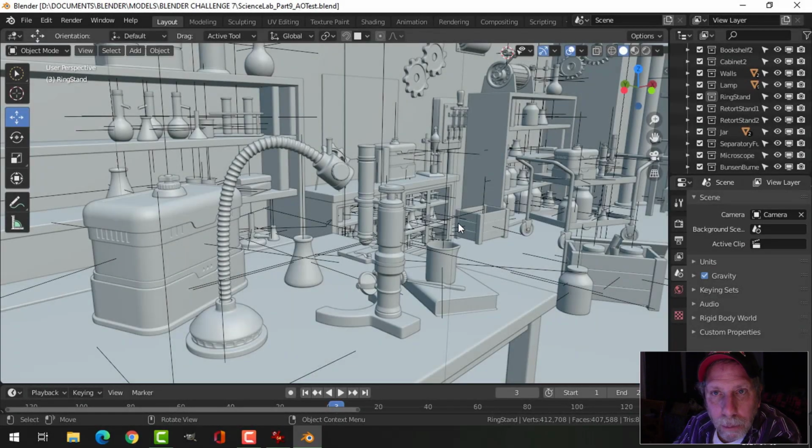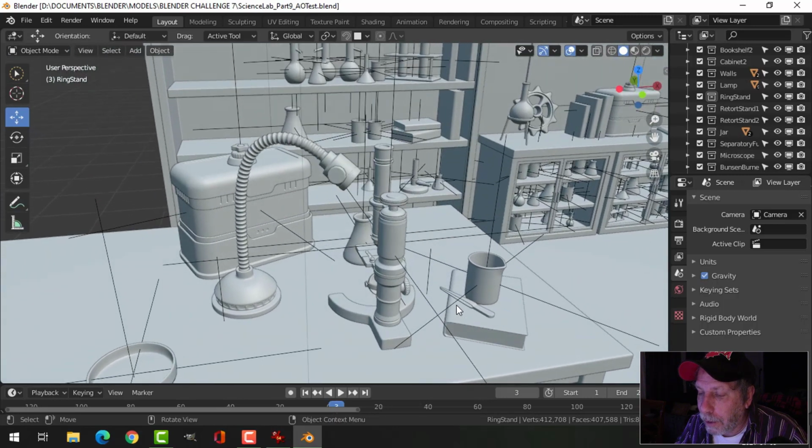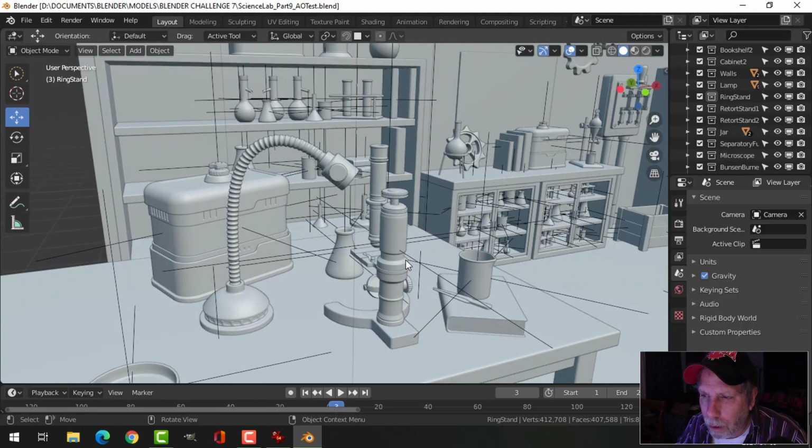I wanted to show you the progress that I've made with the science lab, and this is where I am so far. I have created some very basic forceps down here. I created this desk lamp for the microscope, and what I'm going for, as you know, is this retro steampunk scene, and I'm trying to mix some old stuff.